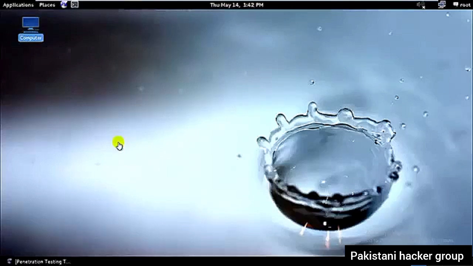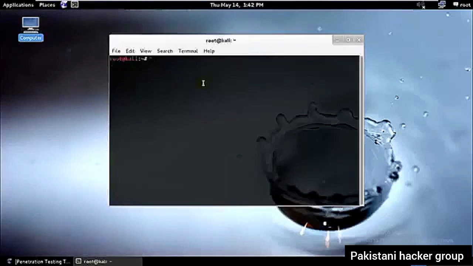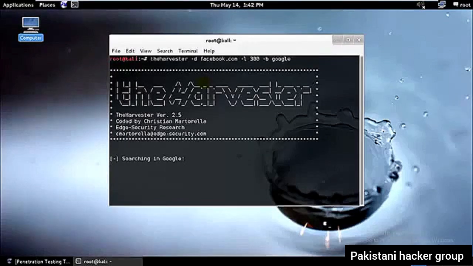Before I proceed with my next topic, one thing I'd like to continue from my previous tutorial on theHarvester: go ahead and check what result you would get if you run it on facebook.com. You might be wondering whether you would get lots of things, but no, you won't. The reason is that it's not getting the email IDs from the database. It's only getting the email IDs of the people or the person who mail stuff out to you, like from the help side or the warning side or any other thing that Facebook wants you to know. You might be thinking that the way you got multiple things from Google, you'll get the same from Facebook, but it won't.